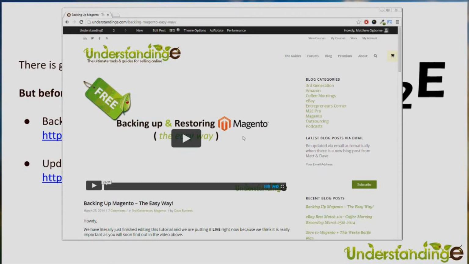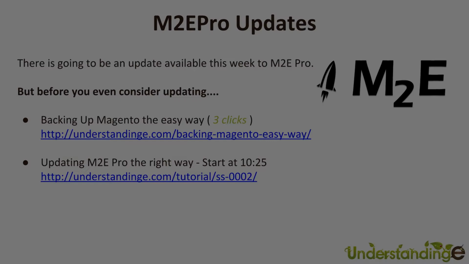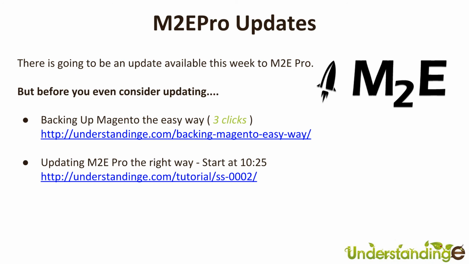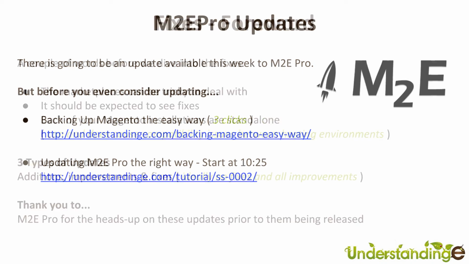Okay, so do take, it's 14 minutes long. We would strongly suggest doing that. And again, just a note that we do have a guide to help you, watch that tutorial on backing up and restoring the easy way in Magento with cPanel. And there is a guide, and you can start at 10 minutes and 25 seconds. And again, we will be putting a copy of this slide deck up onto SlideShare and a whole recording of this coffee morning later today as well.